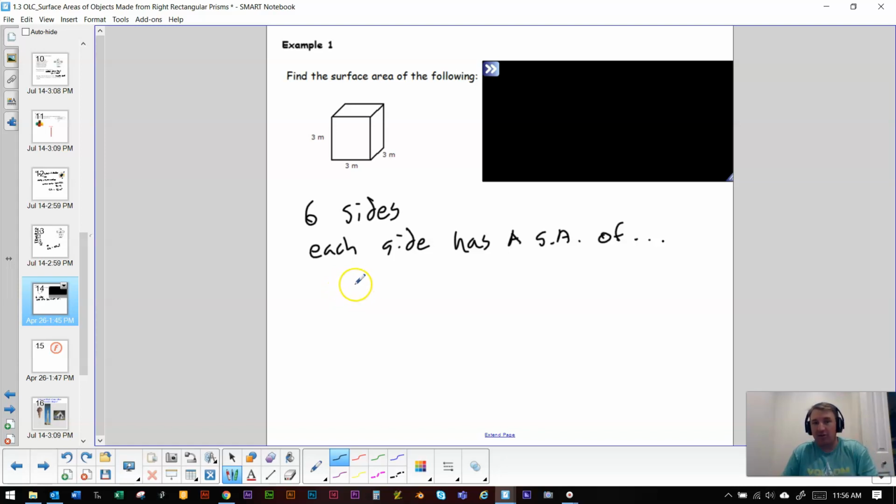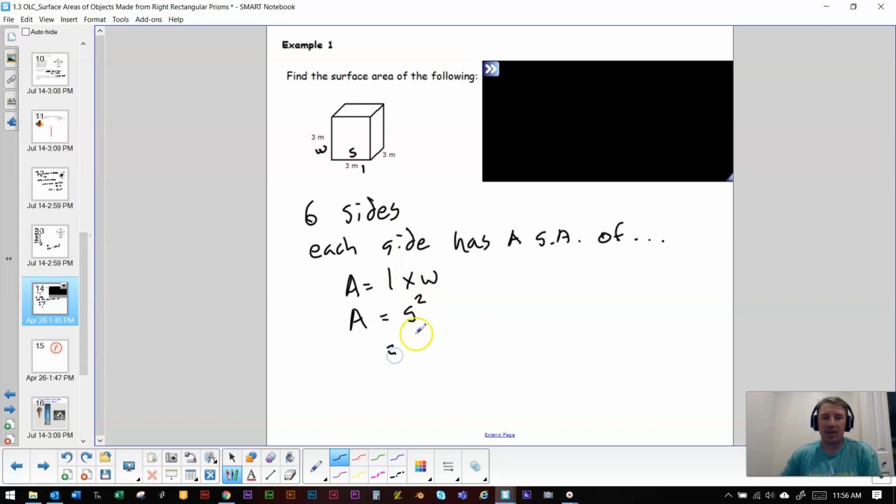Let's just look at the front side for now. It's just length times width, okay? So area equals length times width, but it's also a square. They're the same. So you could also say area equals the side squared. You could call any one of these S for side, or you can call this one length and this one width or something like that. So you need to use this if it's a rectangle, and you need to use this if it's a square, or you can use this as a square. You should get the same answer both times if it's a square.